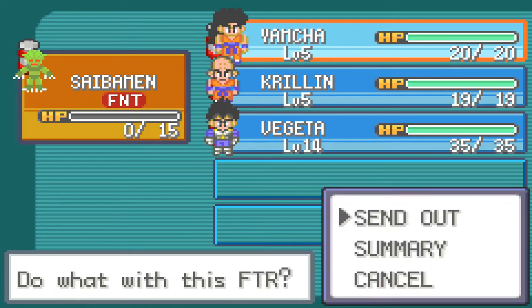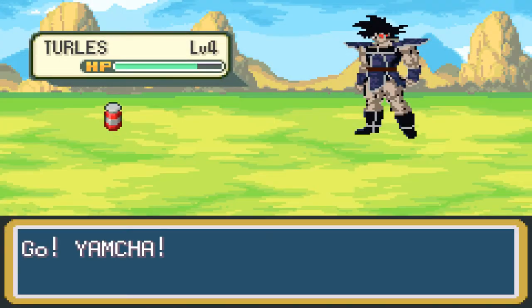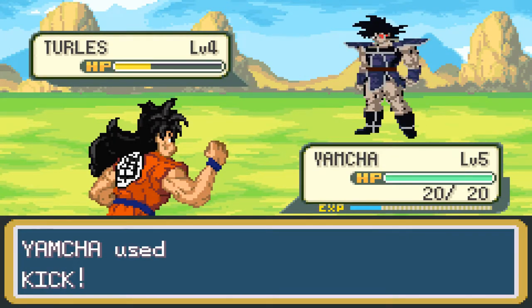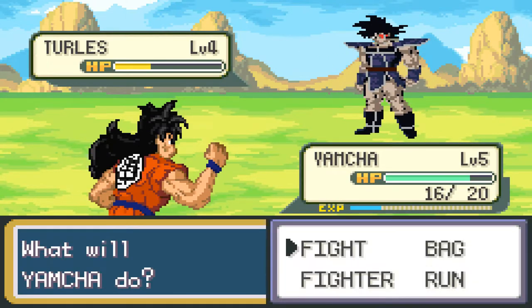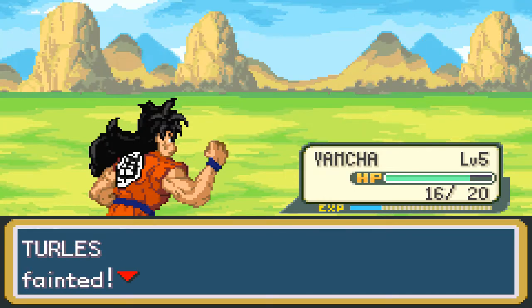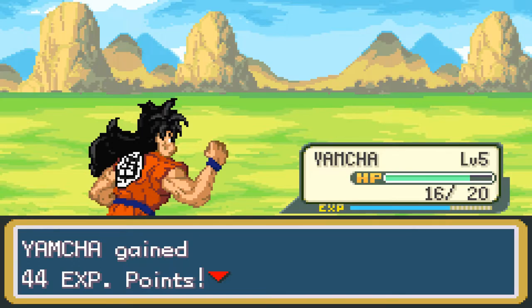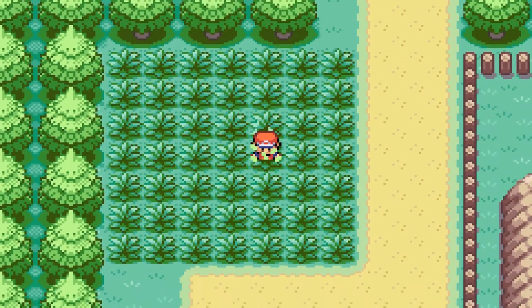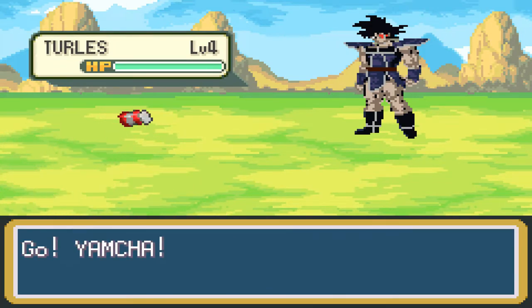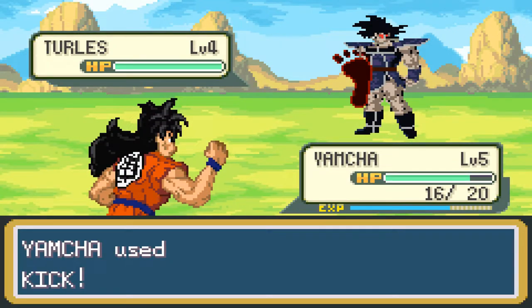Let's send out Yamcha. Go, Yamcha. I'll use Kick on Turtles. Just kick again, hopefully it won't be... fuck! He got beaten. That wasn't intended. Anyway, I'll try again. Turtles again. Go Yamcha! Let's use Kick on him. And another kick.